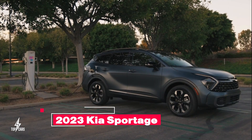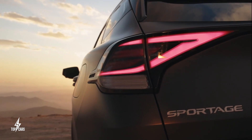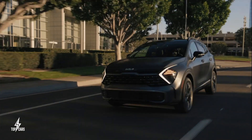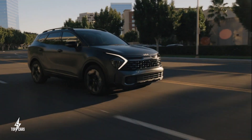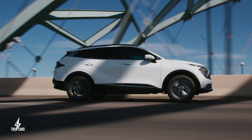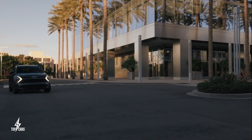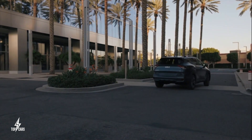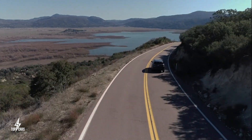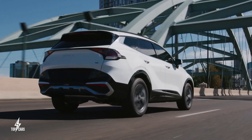2023 Kia Sportage. Here is an SUV that you are going to be very happy about if you want to get the best out of fuel economy. The 2023 Sportage comes in a variety of trims for gas-only, hybrid, and even plug-in hybrid, and all of these offer impressive features alongside great efficiency. At the base level, front-wheel drive on the Sportage gets you 25 miles per gallon city and 32 miles per gallon highway. All-wheel drive drops this number to 23 miles per gallon for the city and 28 miles per gallon for the highway. The plug-in hybrids perform slightly better with 36 miles per gallon on city driving and 35 miles per gallon on the highway.